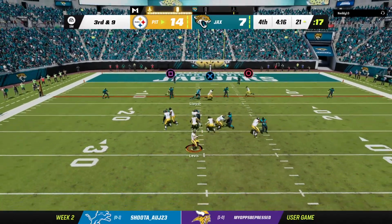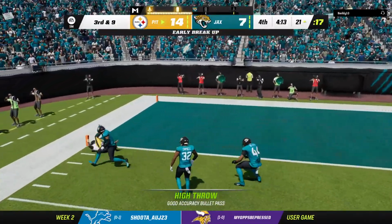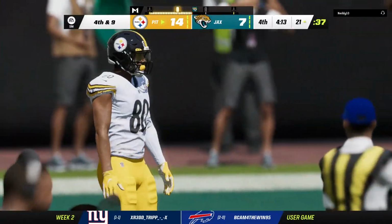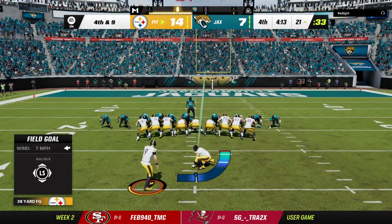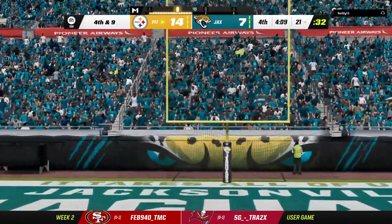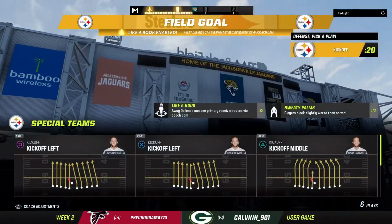They'll set up to throw. And this pass broken up. Excellent coverage there on third down, as that was not an easy one to hold on to. So here we go. On now is the kicker, Chris Boswell. This to make it a 2-score game. Boswell's kick is good. And they will move up by 10 now, 17-7.